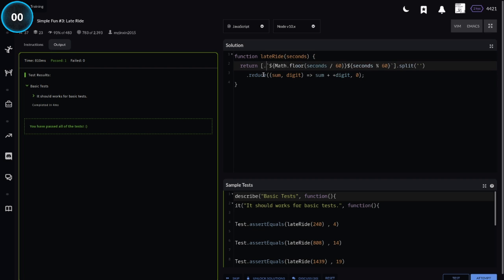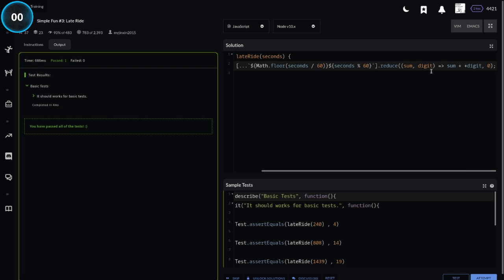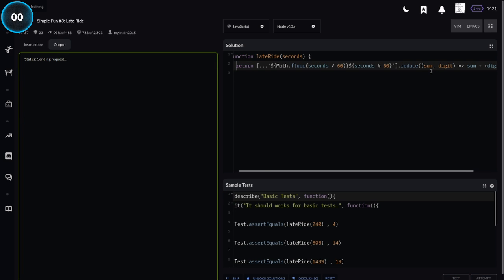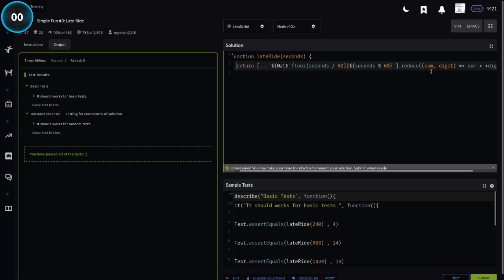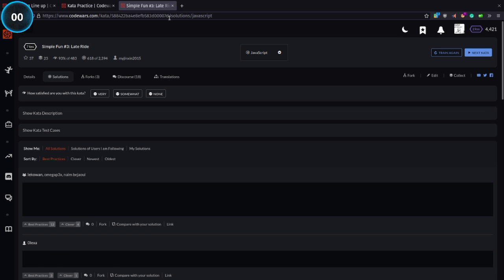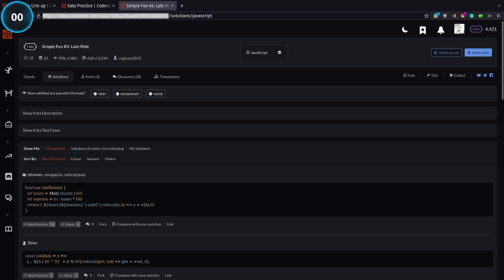We'll use the spread operator to convert to an array instead of the split method. And that is correct. I don't think there's any better way to do this, or any smaller way. But no, this is our solution for simple fun number 3, late ride, a 7 kyu that is in the chat.